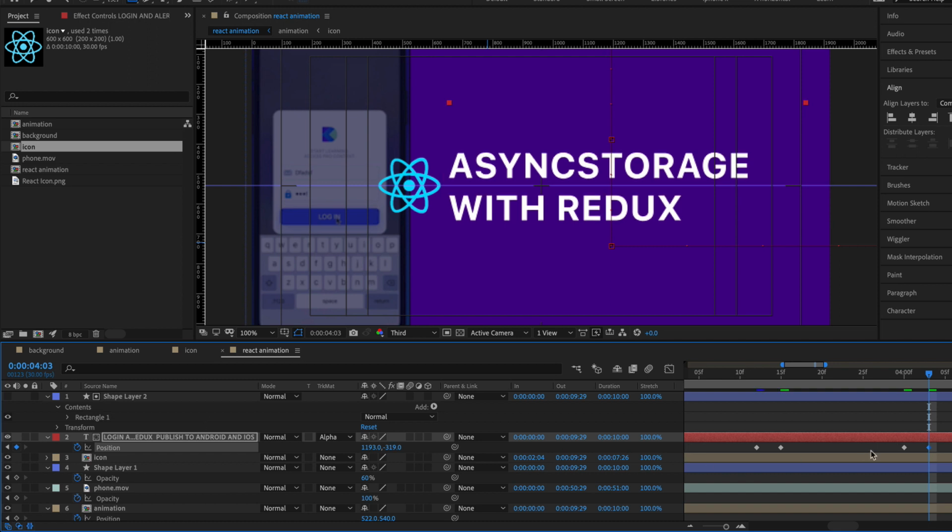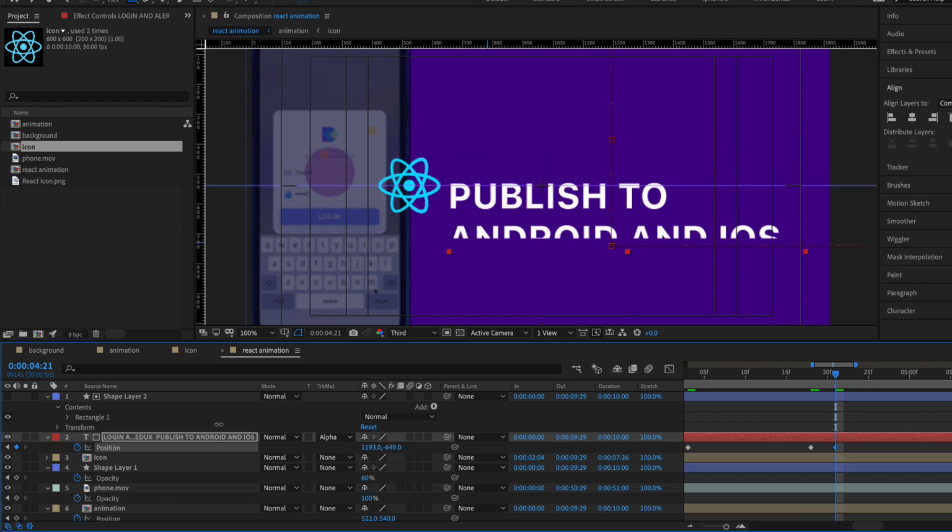Then let's keep moving the scrubber, I promise you these are the last steps. And over here, let's add a new keyframe, which is the second 4 with 18 frames. And 3 frames later, let's add a keyframe over here and let's change its y-axis to 748.